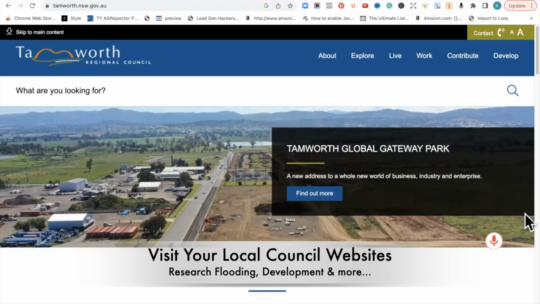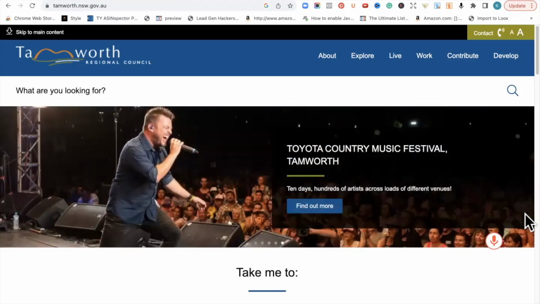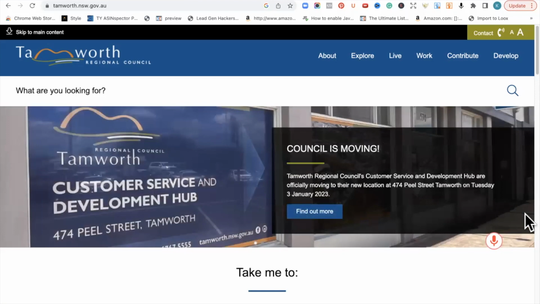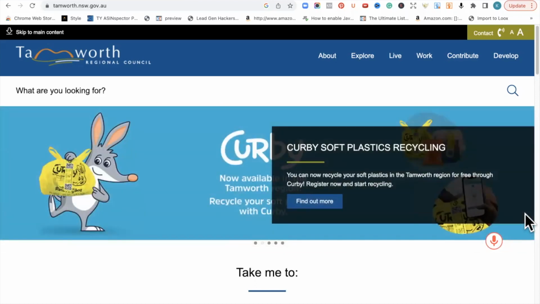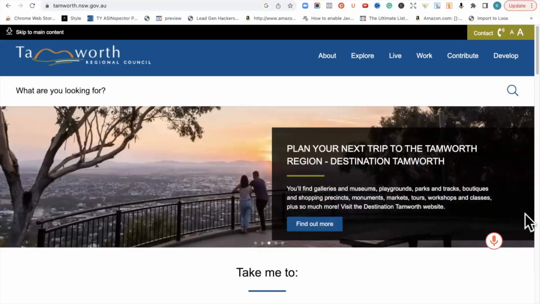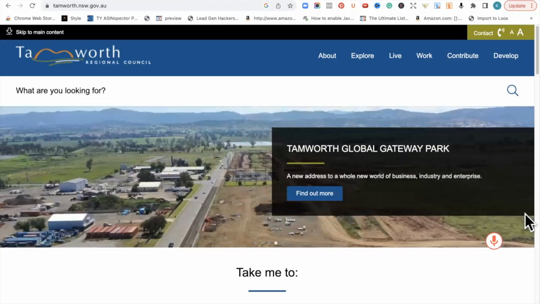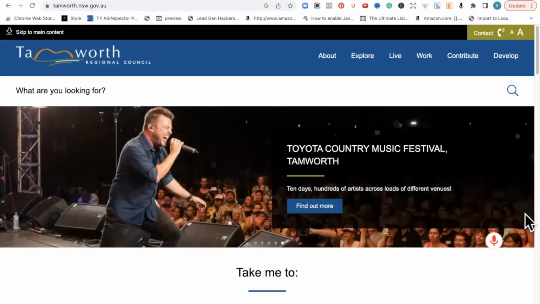Now you need to actually start to look at the council area. One thing is going to the local government websites. So we're just using Tamworth Regional Council as an example. From here, you can actually go in and do a couple of things. You can go and find out what development is happening or is going to be happening, people that are applying for development applications. Now, these could be things from a local restaurant wanting to expand in whatever way, compared to someone wanting to subdivide a block of land, or someone who is wanting to build 8 townhouses. So these are things that are great to know, just so you know what's actually going to be happening in the area in the future.